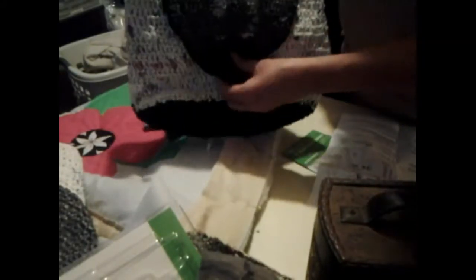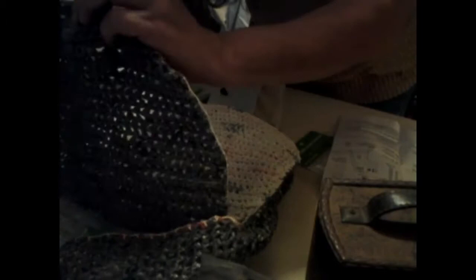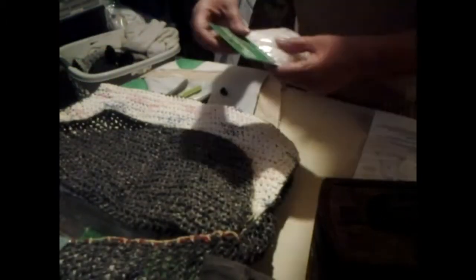So, what I want to do is see, I crocheted this pocketbook, and I put a button on it. I like it. And it's also got a liner in it. So, we're happy about that. This one right here is one of them hippie bags. And it does not have a snap. So figured I would try to figure out how to do the snap.